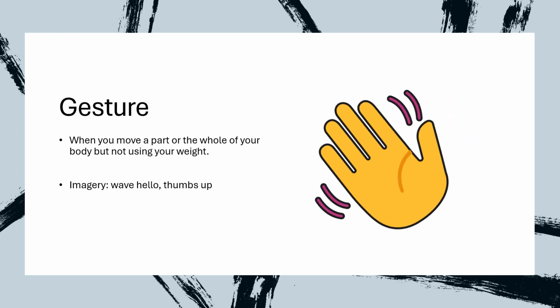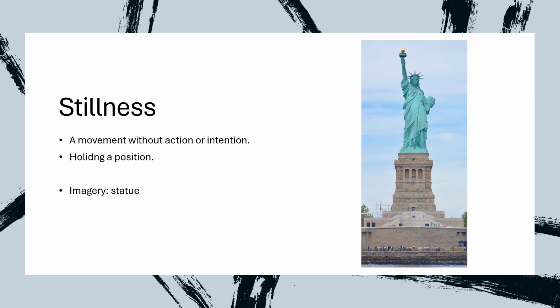Next, we have stillness, okay? It is a movement without action or intention. So you think of it as like holding a position. So I always use the imagery of like a statue. I'm not sure if you've played any of the party games such as musical statues. So when the music stops and you have to be as still as a statue. Hence why the Statue of Liberty is next to this image.